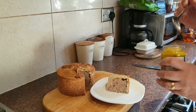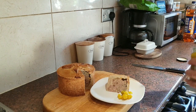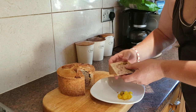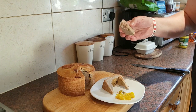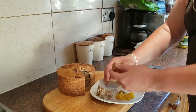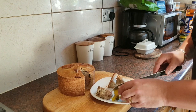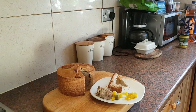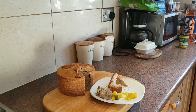And here's a little bit of piccalilli. Fantastic. Let's have a look at this. Beautiful. That is superb. The pastry is so nice and thick and crispy and crunchy. Wow. Speaking with my mouth full, but I think that's a roaring success.